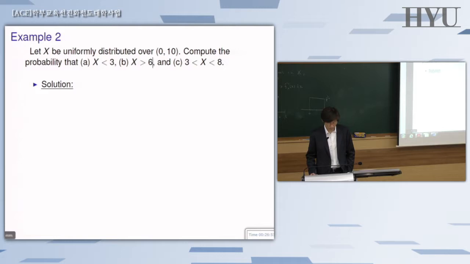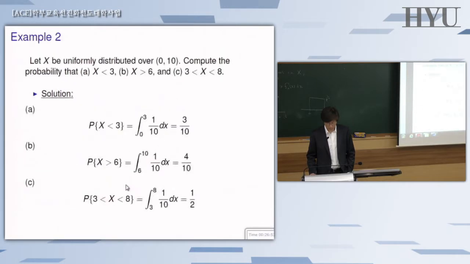But we can formalize it by first defining this PDF function, then setting up this integral, specifying the range of the integral, and then conducting the computation. Either way, you should still get the same answer. But the key is that the density function is evenly distributed, so it's equally likely to be any one of these points within the range. That's why we can bypass all this computation involving these integrals. Otherwise, we have to do it.